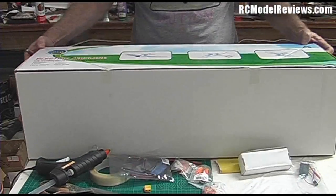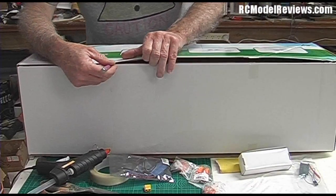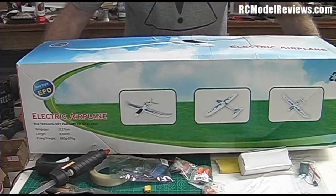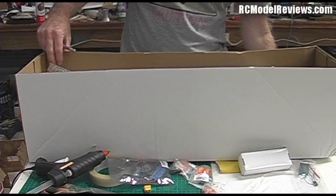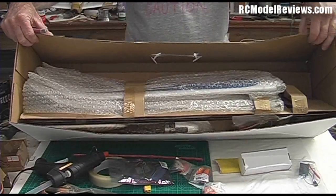So I'll give you a full tour of the box, and we'll cut through the tape that's holding it together. I think there's nothing on the ends. Right. So now we lift it up, and they actually do not do a bad job of packing these things. So it's unlikely, even if it gets quite a bit of abuse, that you're going to end up with any damage. So here's what you get inside.